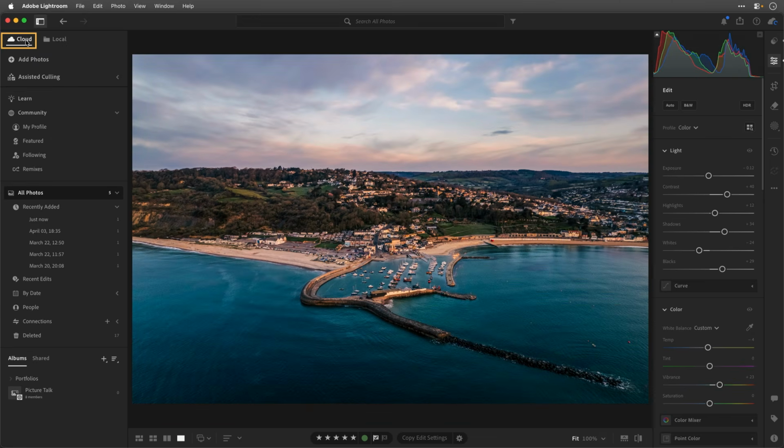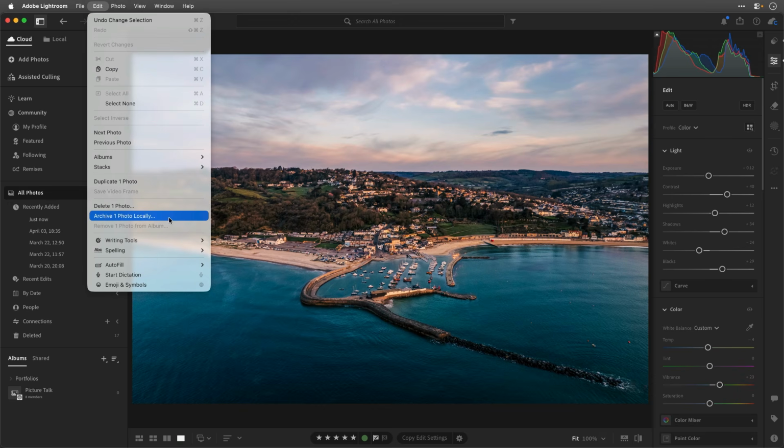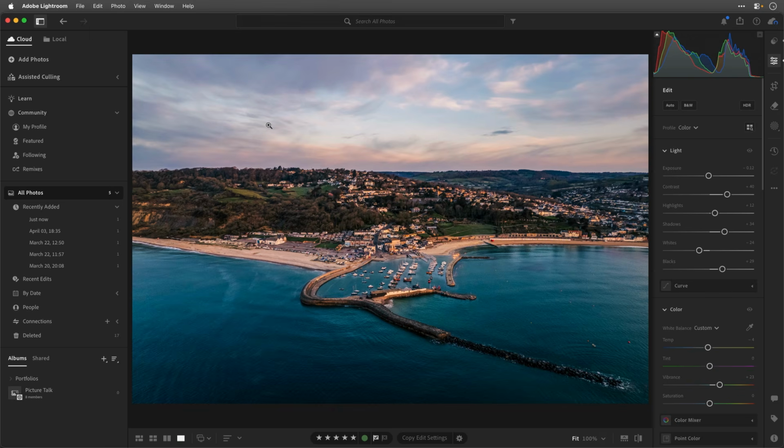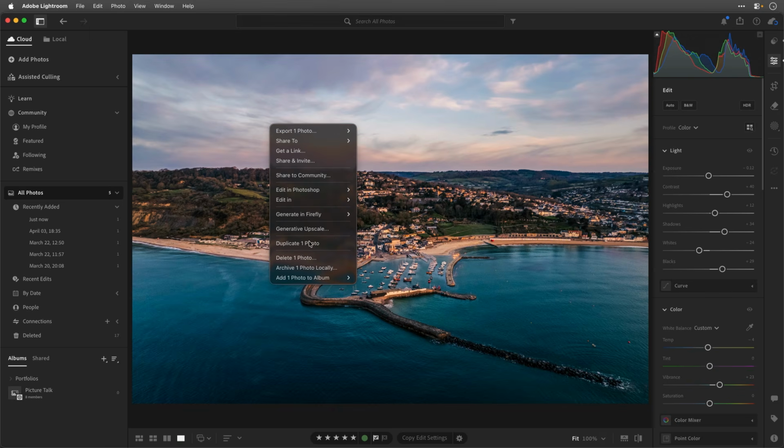Back in cloud though, if I then finish editing this image, I have choices. I can either keep it on the cloud or, and this is what I like to do, is to save the edited image onto my hard drive. To do this, I can either go to the Edit menu and choose Archive one photo locally, or right-click on the image and from the menu choose Archive one photo locally.